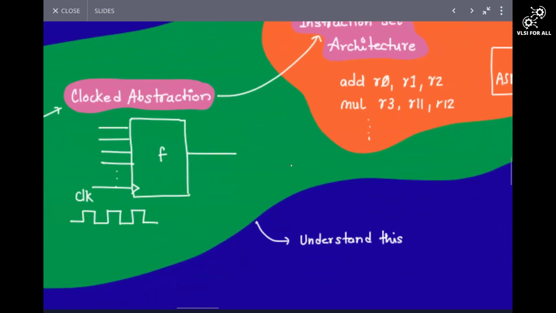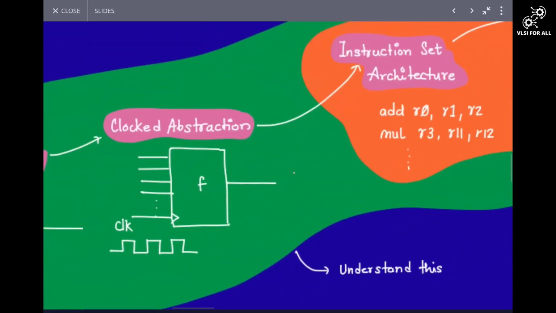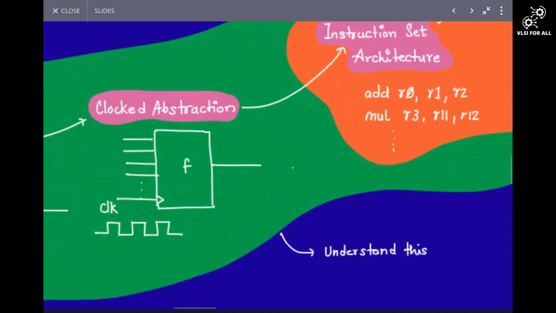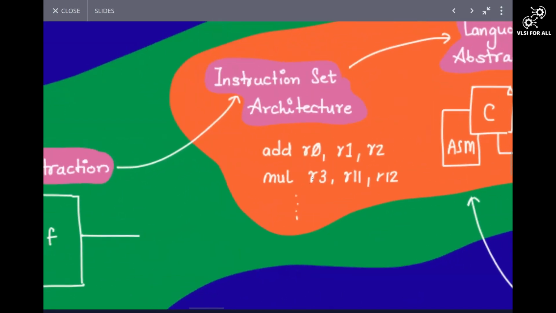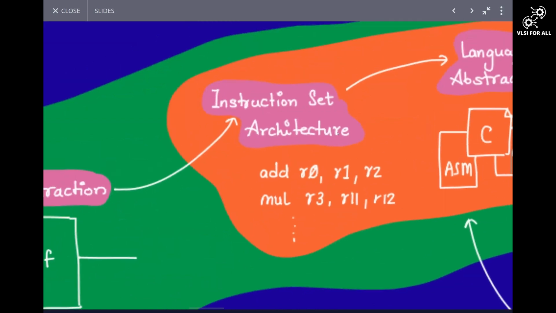Now, it's not just about digital circuits that we learn. In order to program a device, just like how we are programming our 8051 microcontroller, we should build an entire ecosystem around our hardware such that software guys can write their code. You have hardware below and software above, right? You want to bridge this gap, you want to control your microcontroller by writing programs. So whenever a hardware guy designs a processor, how does a software guy know how to program it? The hardware guy designs a corresponding instruction set architecture for that hardware, right? So for example, the 8051 that you have learned.